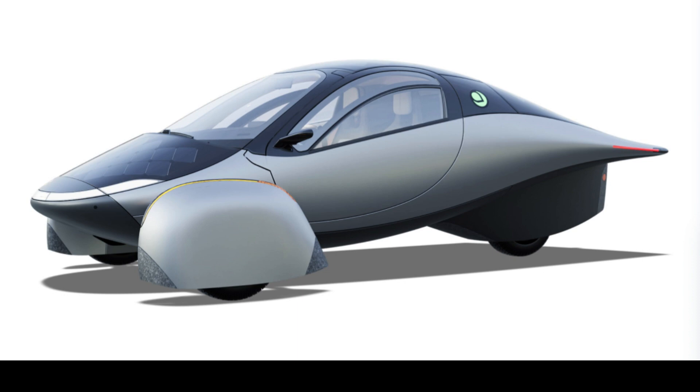We might even be able to tour Australia using the camping tent option of Aptura to free camp all around Australia, or pay a small charge to camp at a camping ground where power is included in the fees, covering the cost of travelling on to the next destination so we don't have to wait for solar charging. So, what is the total cost of ownership for Aptura? One thing I can tell you is that it has very little to do with fuel costs. It really has more to do with how much I am willing to invest to get a vehicle that will cost practically nothing to run.